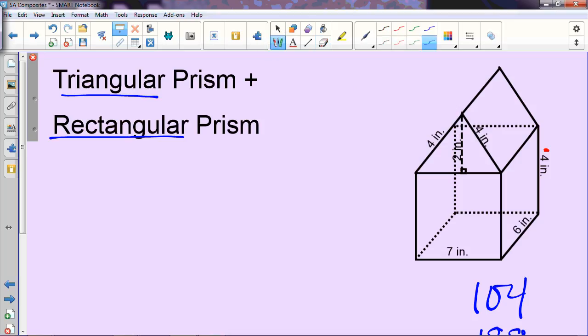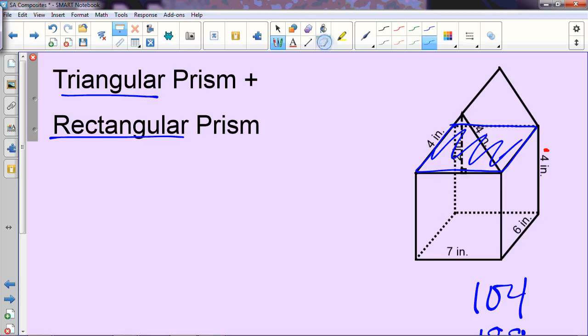Okay. Now, think if I were painting this house. There is a piece in that figure that we technically wouldn't need. So we know that we have a triangular prism and a rectangular prism. Yes, they're sitting on top of each other. Think of us having two separate shapes and we're gluing them on top of each other. So now I want to paint all of those visible sides that you could see from the outside if it weren't see-through. So this piece right here, that piece, think of a house. If you had a roof on top of your house, there'd be no reason to have to paint that top piece that's being covered by a roof, because you're not going to see it, so it's a waste of paint.